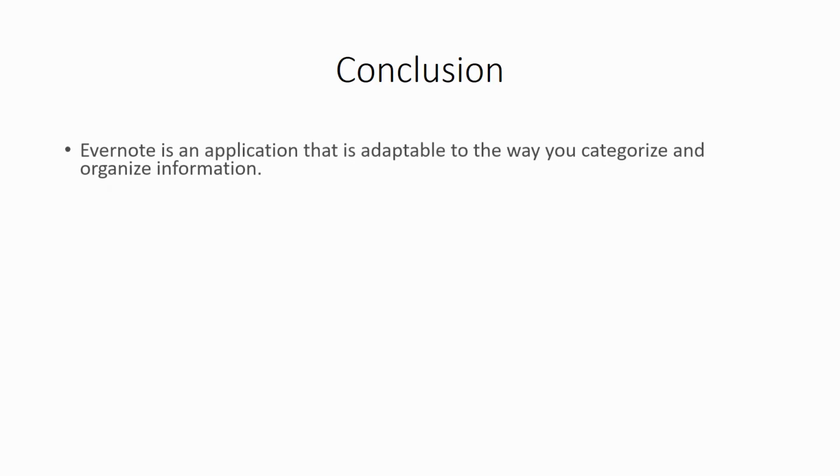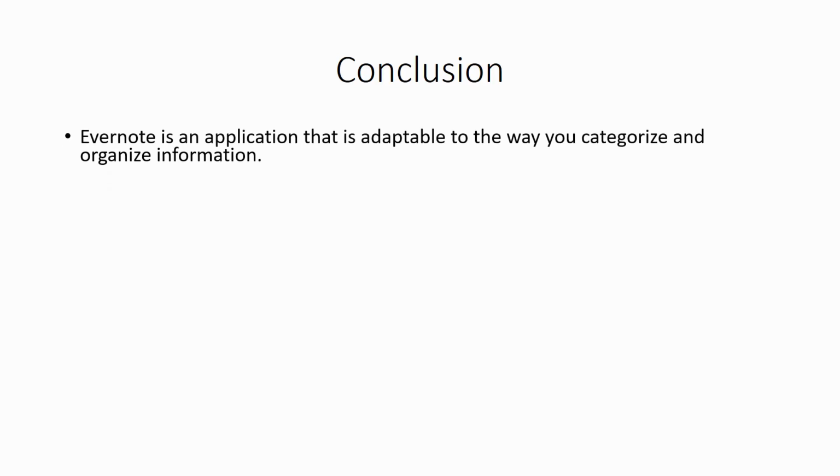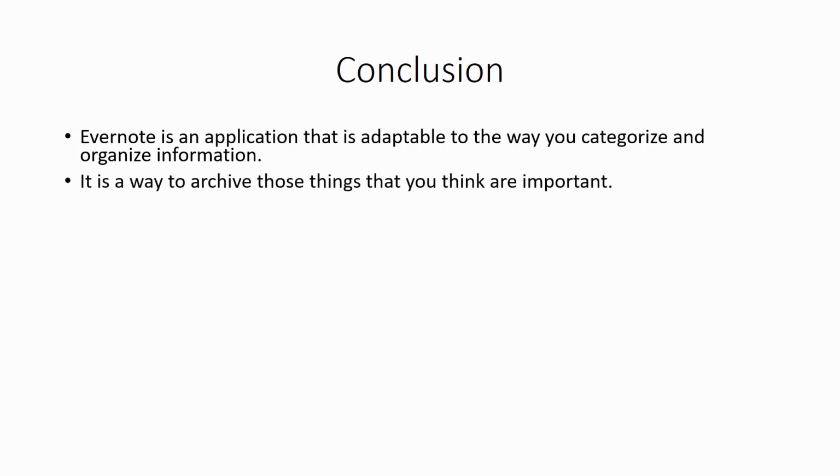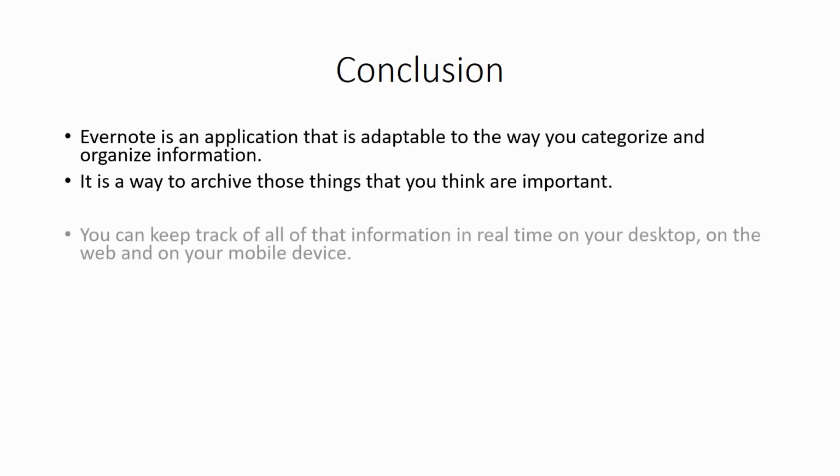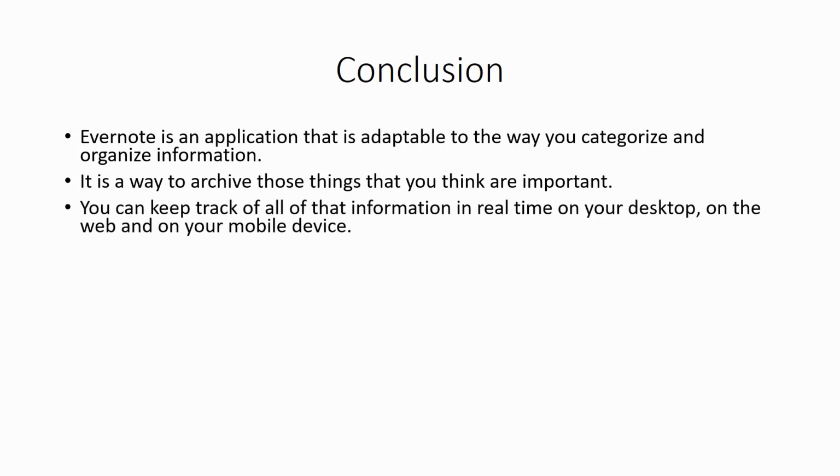In conclusion, now Evernote is an application that is adaptable to the way you categorize and organize your information. It's a great way of being able to organize those things that you personally think are important from day to day. Now you can keep track of all of that information in real time on your desktop, on the web, and on your mobile device, and have them all agree.